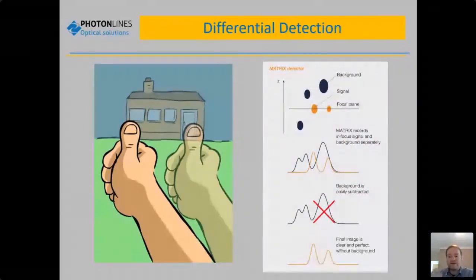And the principle is basically, regard your 2 eyes as a matrix detector with 2 single units, and then focus on your thumb, close one eye, then close your other eye and open the other eye again. Basically blink between the eyes, and the scene behind your thumb, whatever it is, I hope this is your monitor with this presentation on it, it will jump. And this allows you to distinguish the foreground, which is your thumb, from the background. To a single point detector, foreground and background would look the same. With this method, you basically can subtract the background, and you will come up with a nice image.